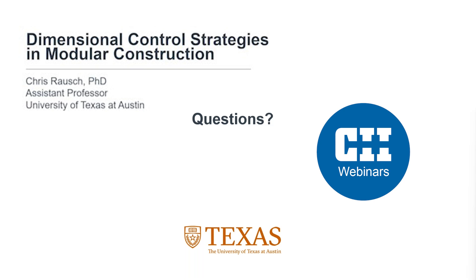Is there anyone actively using your combined recommendations on a project — a project that can be reviewed as an example of putting dimensional control techniques to use in a practical setting? Most of the research I've done has been documenting what specific companies have done. One company that has developed a really robust dimensional control approach is Z-Modular. Part of that is the proprietary technologies they've used to ensure their modules stack properly, but also the culture and mindset of good quality control. They are definitely a great case of a company who takes dimensional control very seriously, though they're in the residential and commercial space.